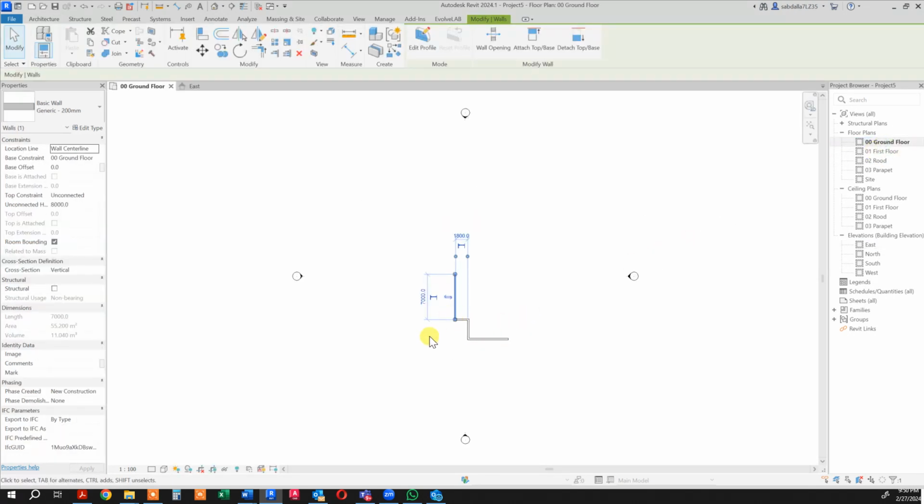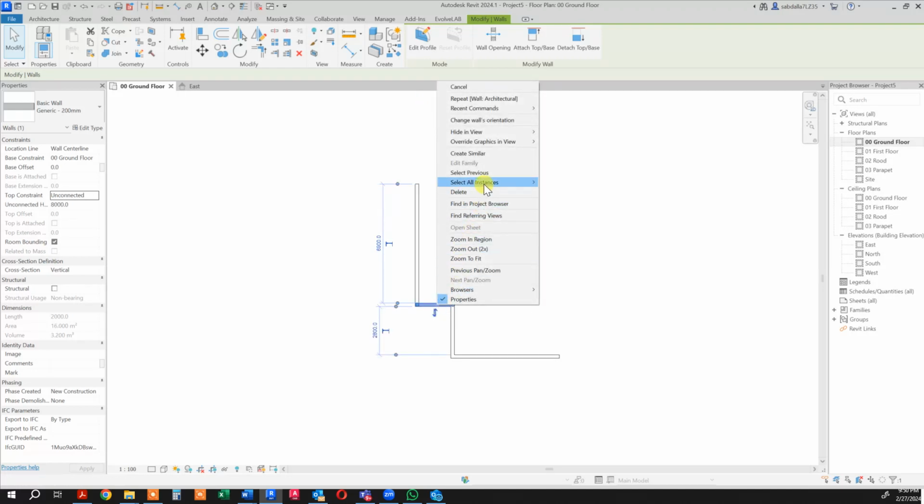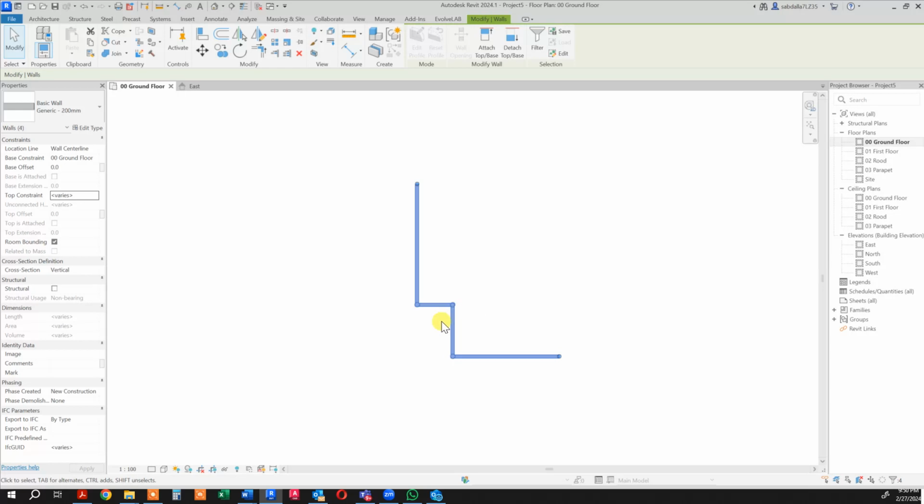Now I'm going to select this wall, for example. I need to change the base constraint from the ground floor to the first floor. So this is my height. I have to do this for all these walls. If only a few walls, I could select them one by one. Or I could right click here and say select all instances visible in view. So all walls are selected, and the base constraint here says varies because I changed the wall. The first wall was changed here. It's not the same height.